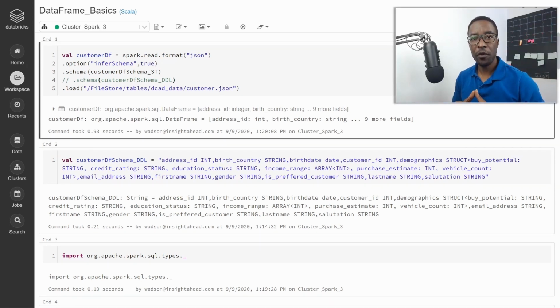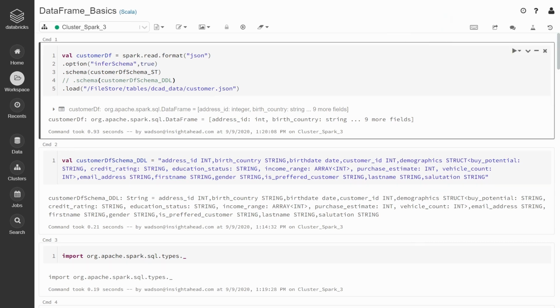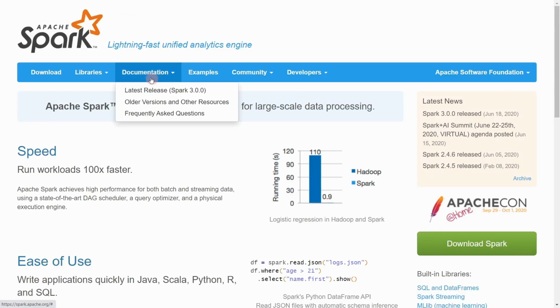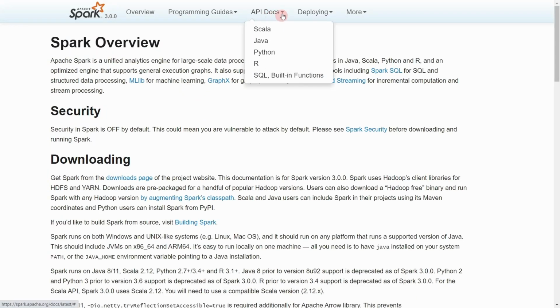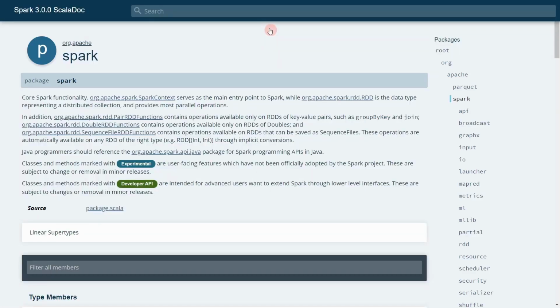One important thing before going into the exam is to know how to read the documentation of Apache Spark. We've learned how to use the DataFrame reader to load a JSON file. Next, we will see what are the other options available on the DataFrame reader itself and where to find the syntax of all the options available. To do that, we go to the Apache Spark page, and under documentation, we pick the latest release, the API documentation, which is Scala in our case.